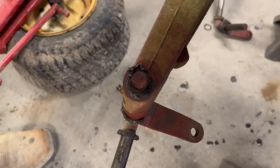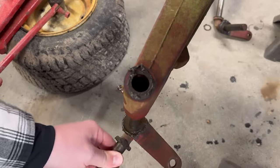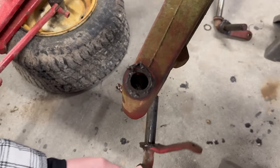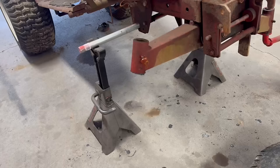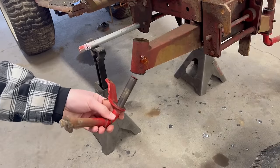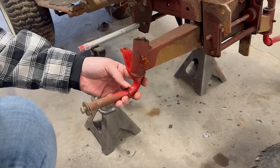Yep. And there's number two. All right, guys, I've already got the other side on. Let's throw this side on. Oh, yeah, nice and easy.